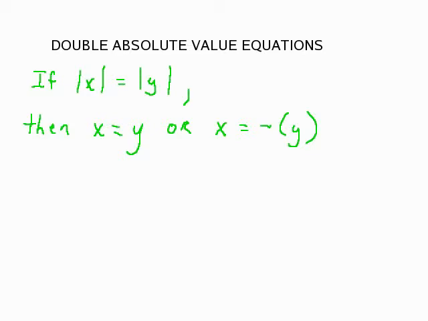All right, so it's kind of similar to when you have a single absolute value equal to a number. You say, well, it's equal to the number or its opposite. Well, this kind of works the same way. You just take what's in the first, set it equal to what's in the second, solve, and then you take what's in the first and set it equal to the opposite of what's in the second and solve. So we're going to do a few examples with this right now. And I'm going to go to different colors here.